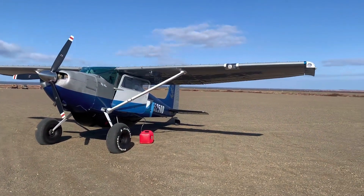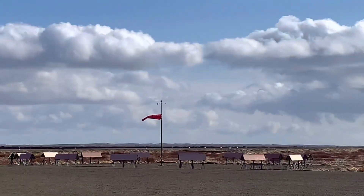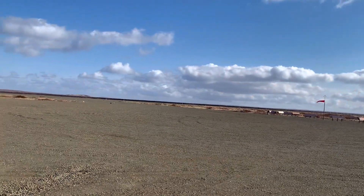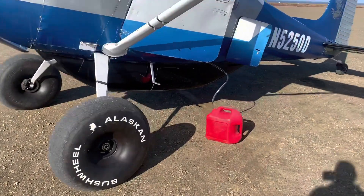Just landed here at Pilot Point — pretty windy, sure you can hear — almost a full windsock over there, pretty much straight crosswind from the runway. I'll probably end up taking off on the taxiway when I leave here, just to remain a little safer. That's what you gotta do when the runway's south.